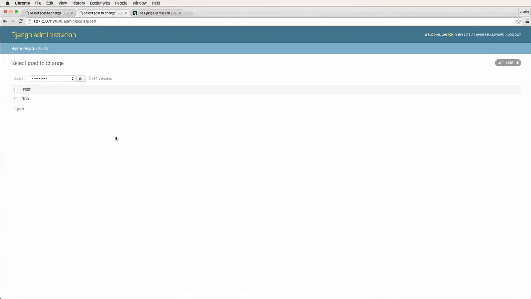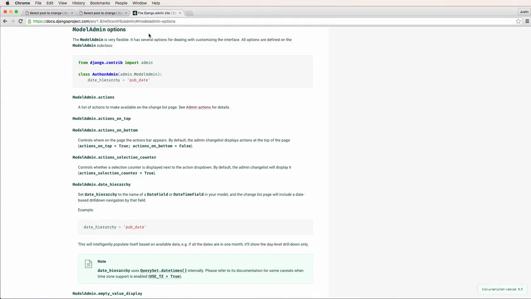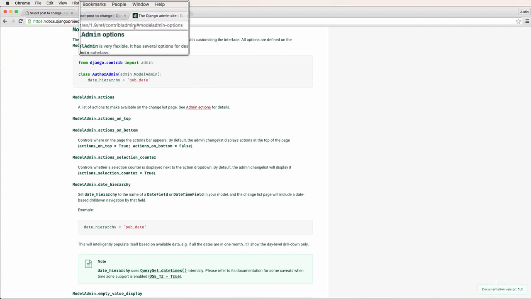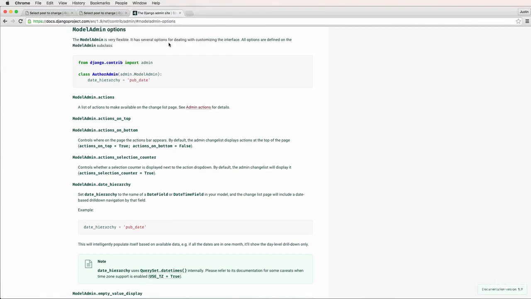So this one, we're going to add a little customization to our Django admin. That is, we're going to allow us to search things and display things slightly different. And this is all coming off of the documentation for something called model admin, which we'll set up. But this documentation is what we're going to be working off of. So it's under contrib admin, model admin options. Again, you can Google Django model admin options and it'll take you to this documentation.